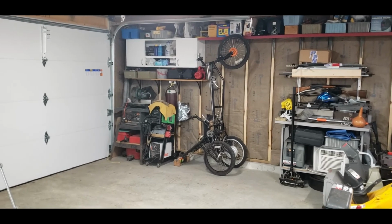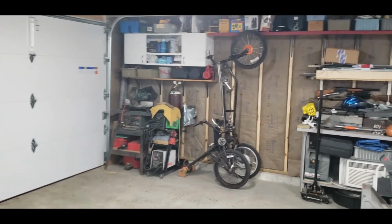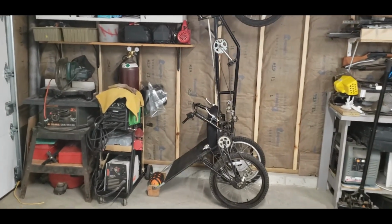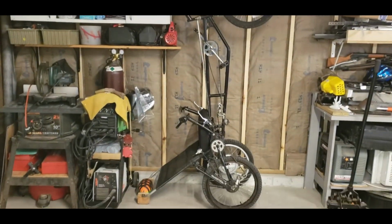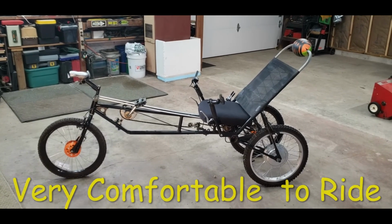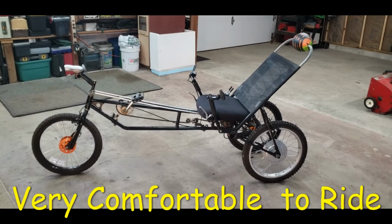Here's my recumbent tricycle. I'm going to show you how I constructed it and then later converted it to an e-trike. I store it vertically in the garage so it doesn't take up too much space. So here it is down. It's about 7 foot long.